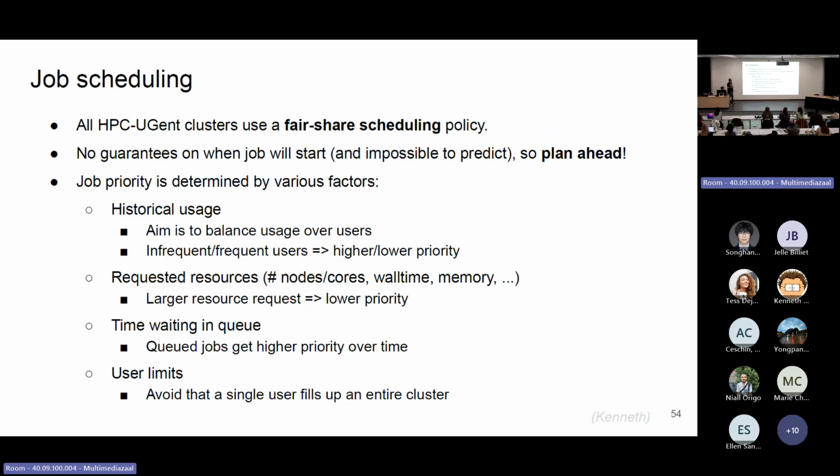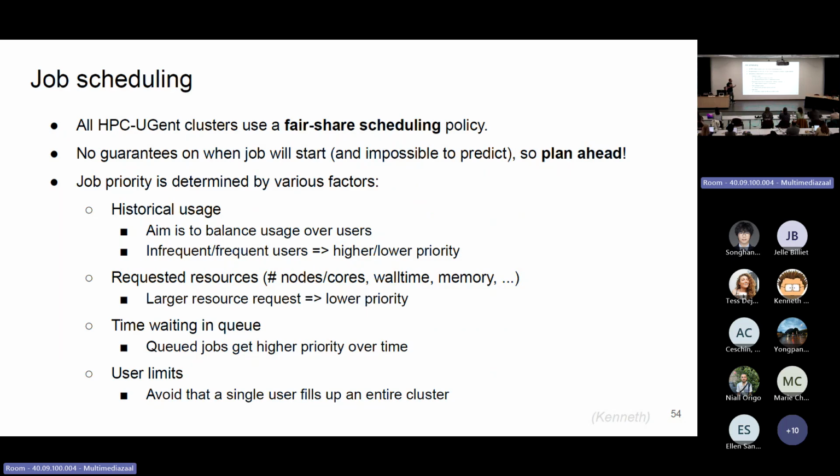And then job scheduling. This is a question we often get: when will my job start? Well, we don't know either because we cannot predict the future. It depends on how busy the cluster is, what other people are doing, how many people are actively submitting jobs at that point, how many calculations they have been doing in the past. So we try to balance the usage across all users, which is impossible because if you are not submitting jobs, then you're not getting compute time, of course. But we aim to keep things fair, essentially. And if you've been using a lot of compute time recently, you'll get a lower priority compared to people who are new on the system.